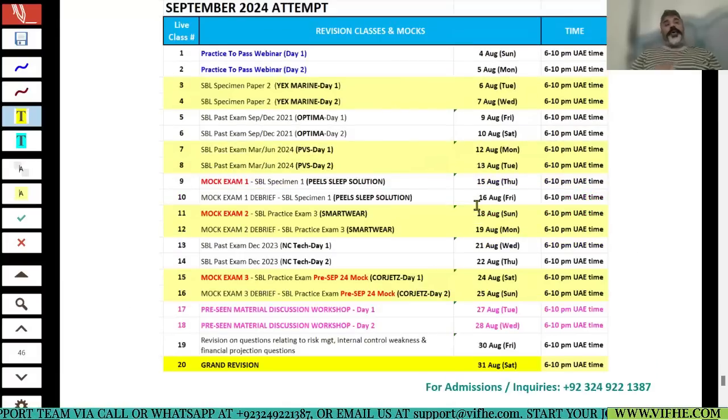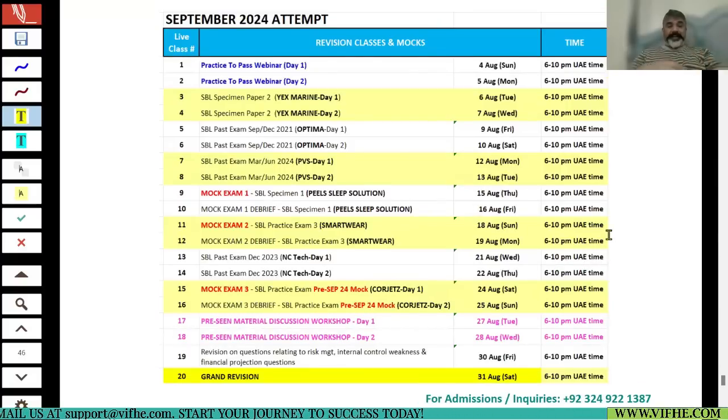So, tomorrow, what is the plan? Tomorrow, there are two important things. Number one, we will cover the relevant technical articles for September. And secondly, we will do one drafting question. We will solve one question so that self-study students have an idea how to draft and how to link. All those things which I taught today, we will demo tomorrow on one of the questions. So tomorrow, two important things: technical articles and drafting.